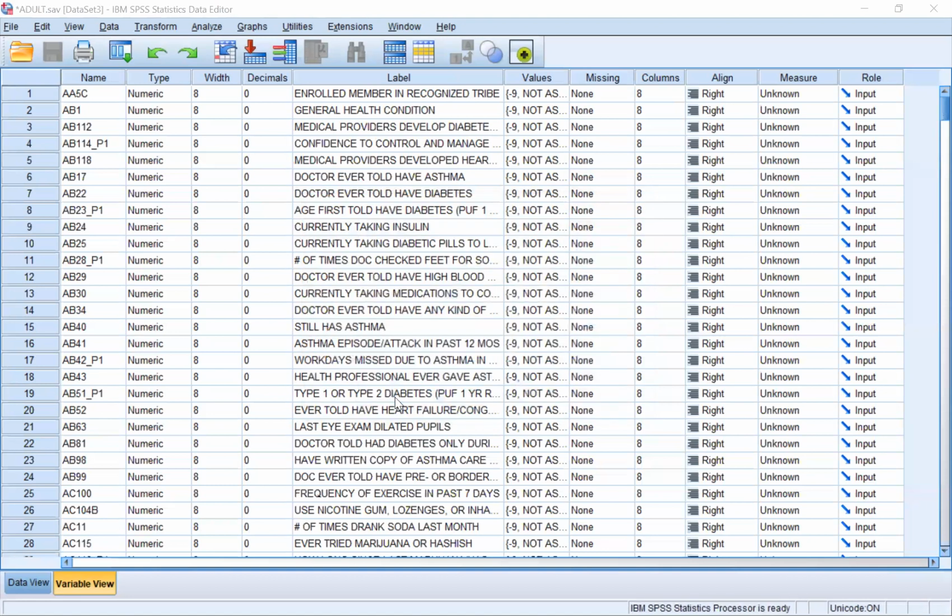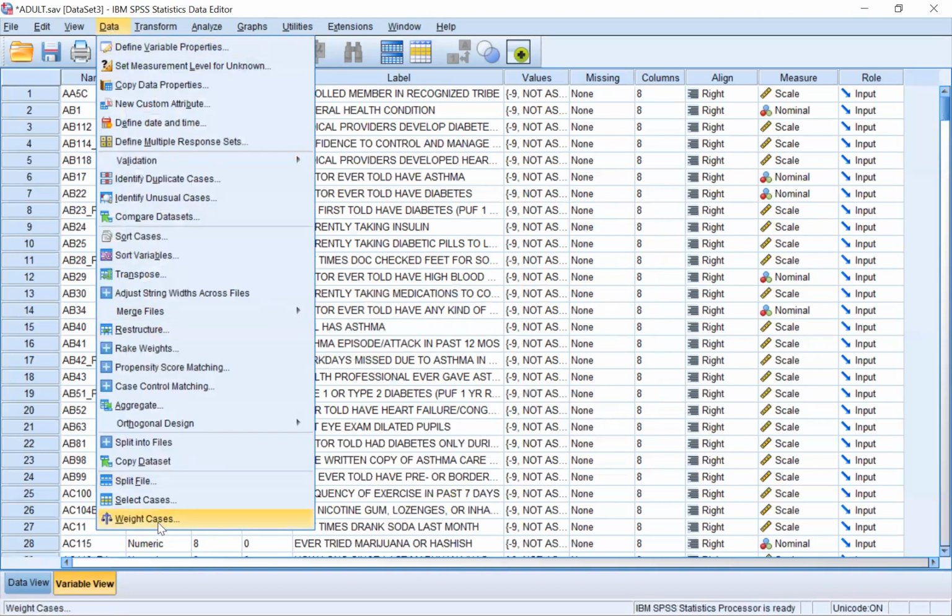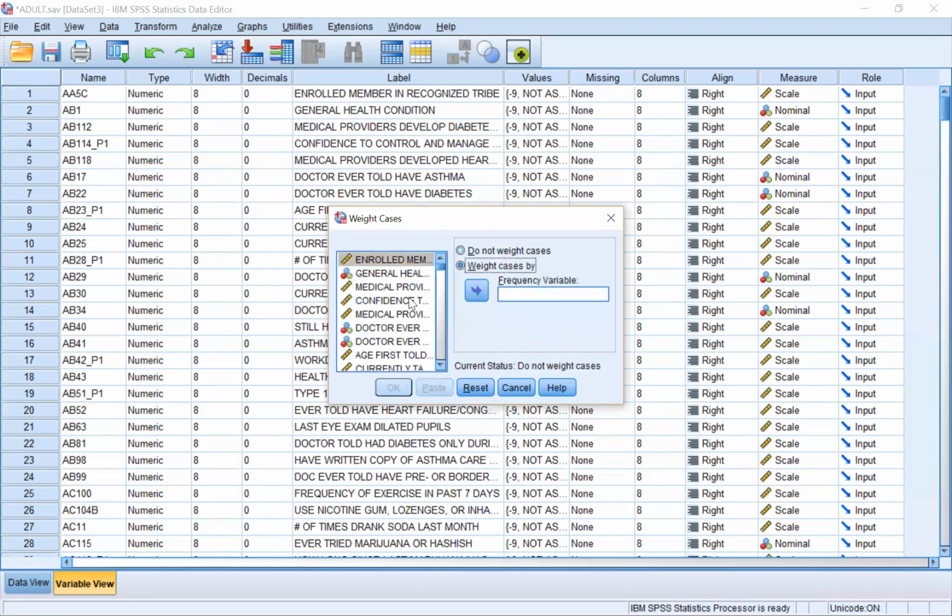And here comes my output window. And now we can see the frequencies of the variables that we looked at. So we've got the yes, no for current asthma, male, female for gender, and then the different race ethnicity categories that are in our data set. Now, if you notice here, mine says 21,153. Oh, oops, I forgot to do the rate W0. So that's pretty important. And this is one of those things when you can check and be able to tell what kind of data you're using. So let's make sure that we are using that rate W0 variable to be able to weight our cases.